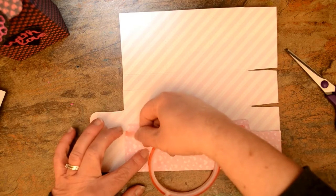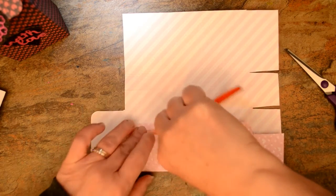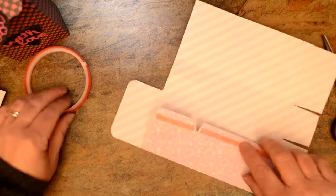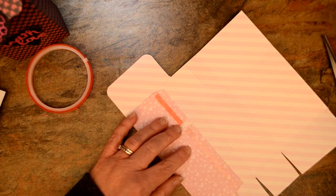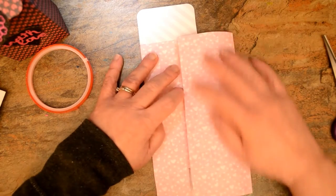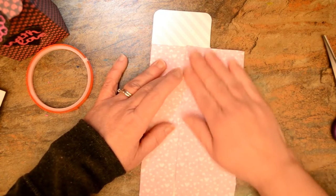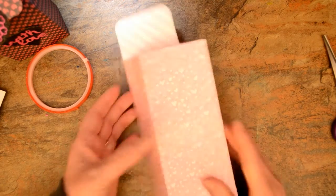So like I say, it's just nice to have them. You don't have to decorate them, you could just leave them like this and then put ribbon around them if you wanted to. But for Valentine's Day it's always nice to just, okay, and all you're going to do is make sure that you're not going over that. There we go. Okay, that's nearly our box done.